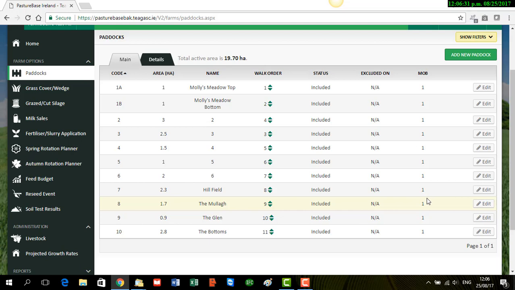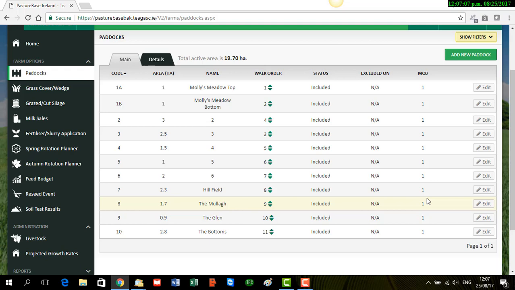Examples of where it might be used: on a dairy farm, mob 1 might be for the main group of dairy cows and the paddocks they're grazing. And then you might have a second mob of paddocks where the replacement heifers are grazing. Mobs can also be used on dairy farms that are using robots to good effect. Mobs can also be used on other types of farms. On sheep farms, there may be different groups of sheep grazing different areas of the farm, and those areas of the farm can be split into different mobs, and similarly on a beef farm.